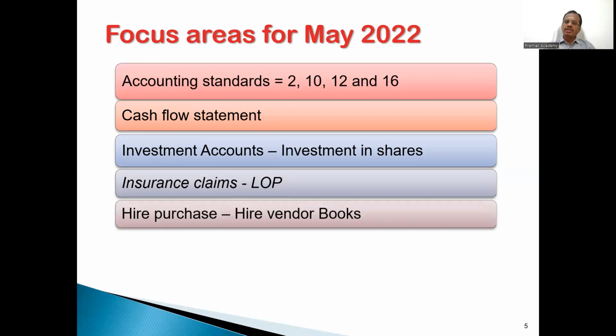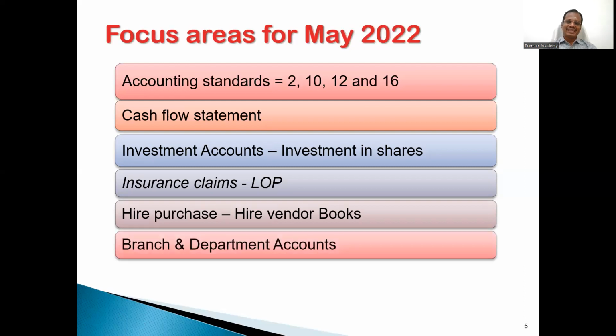In hire purchase chapter, both books are important. Hire purchaser books, hire vendor. For your information, hire purchase is equal to finance lease as per accounting standard 19. So learning hire vendor, the seller books, which would be much better. So try to work out prioritizing hire vendor book. Hire purchaser book equally important.